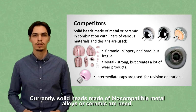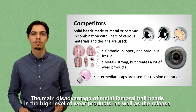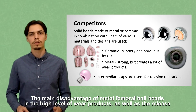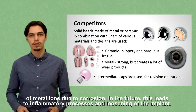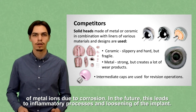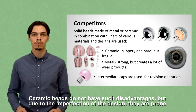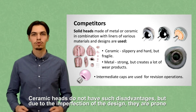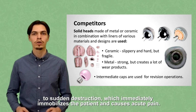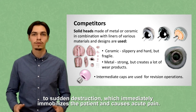Currently, solid heads made of biocompatible metal alloys and ceramic are used. The main disadvantage of metal femoral ball heads is the high level of wear products, as well as the release of metal ions due to corrosion. In the future, this leads to inflammatory process and loosening of the implant. Ceramic heads don't have such disadvantages, but due to the imperfection of the design, they are prone to sudden destruction, which immediately immobilizes the patient and causes acute pain.